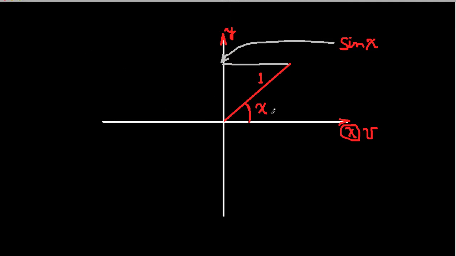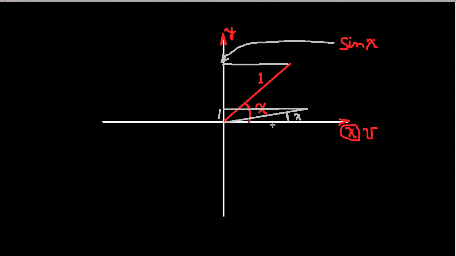Now notice as the angle x here is small, so if our line segment looks like this, okay, and the angle x then is this small angle right in here, the projection onto the y-axis is also small. It's only this distance right in here, right? So if the angle x is larger, like it is with the red line, the projection on the y-axis is larger, and it makes the value of sine x larger. When the angle of x is small, like it is here, the projection onto the y-axis is smaller, and so sine x is smaller.